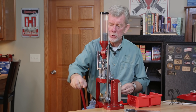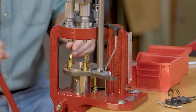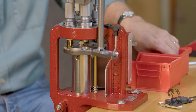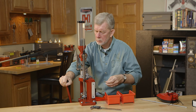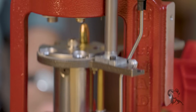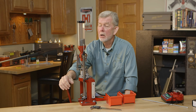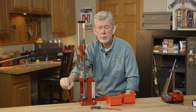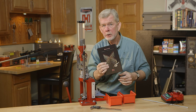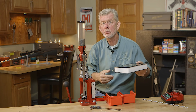Once you've run out of cases, you just keep cycling and adding bullets as needed until you've run through all the cases. When you're working up a load and have questions about how much powder or which powder to use, go to the good book like I always do — it's all in here. Just about every caliber you're apt to load is going to be covered in your Hornady manual. You can't recommend it too highly.